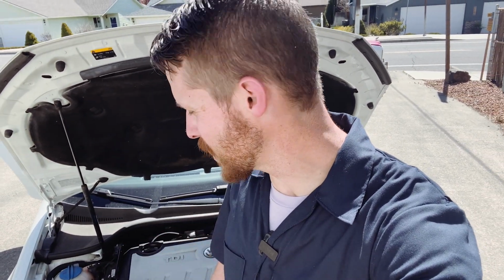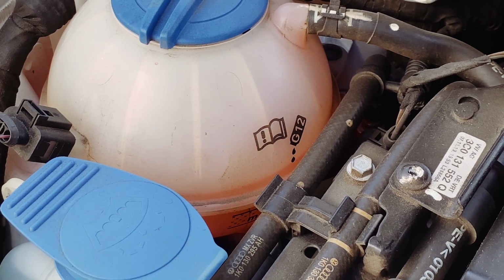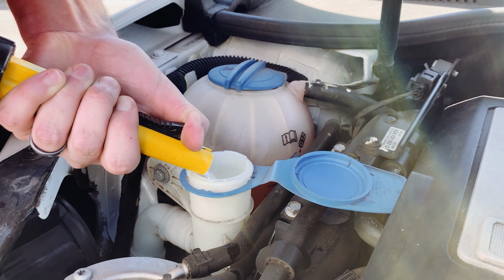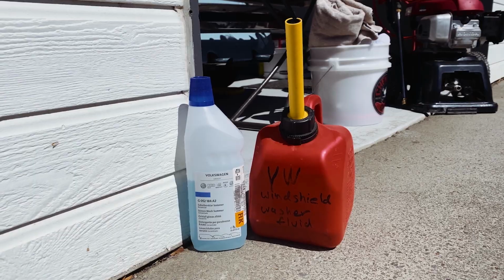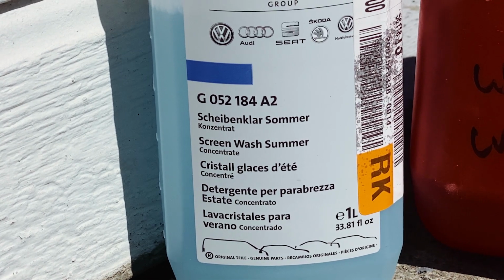I also went ahead and checked the coolant. You want to use G12 or G13 coolant on your Volkswagen engines, and ours looks fine. I also went ahead and topped off the washer fluid. I like to use the Volkswagen concentrate that you dilute with water. It just smells really good. Once you try it, you're gonna stay with it. Even if you have a Subaru or any other car, get the Volkswagen stuff. It's the same concentrate blue stuff.